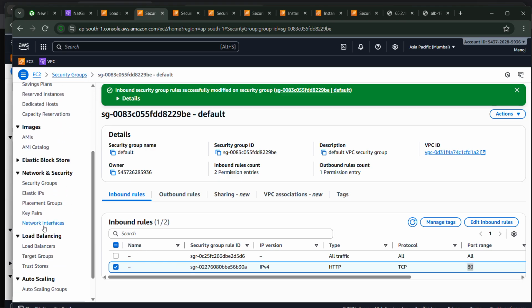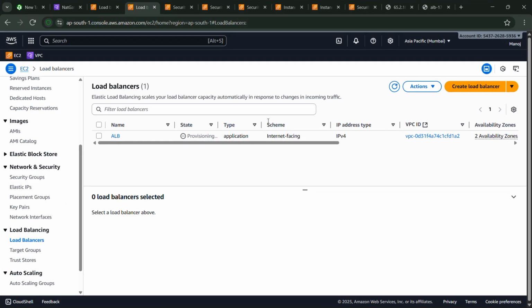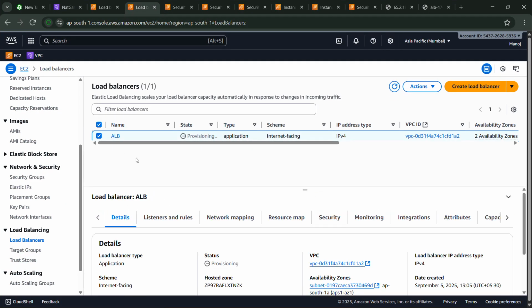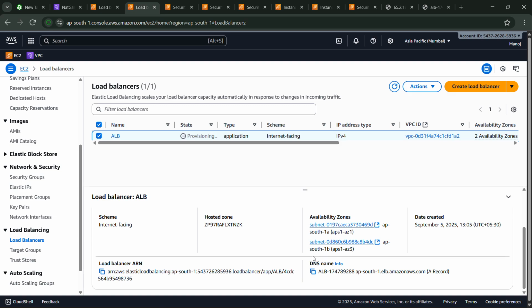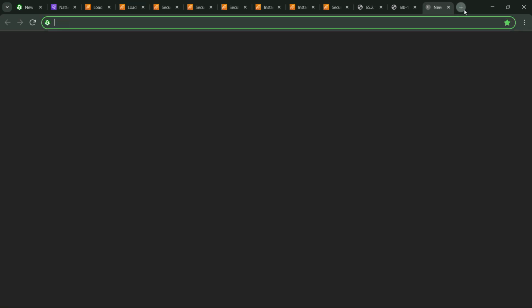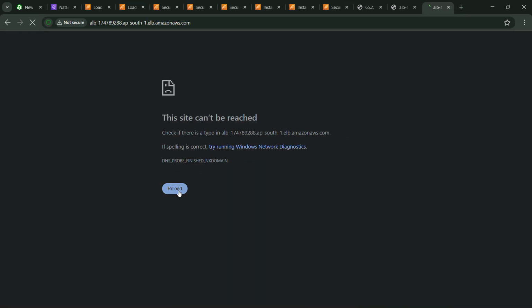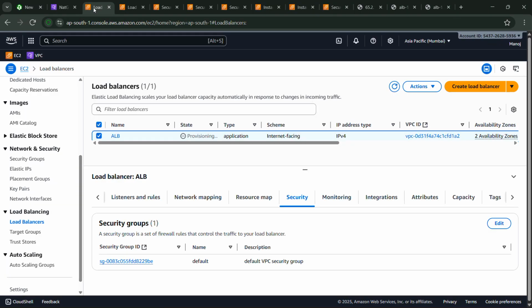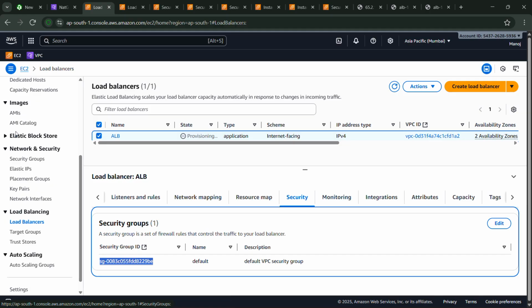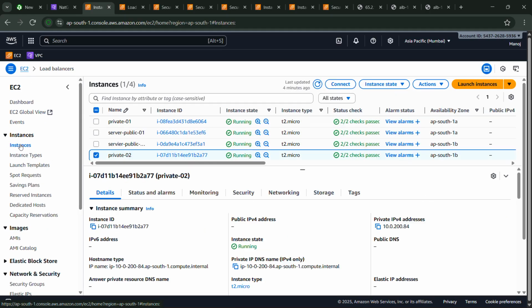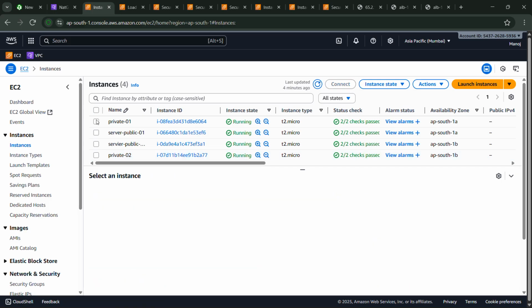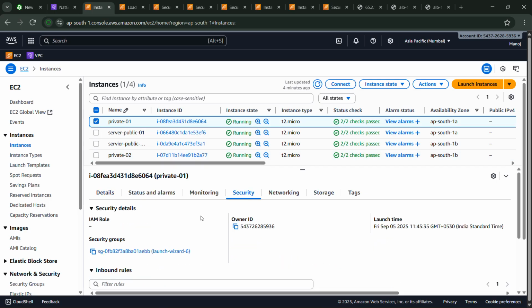Okay, I will make it full screen. Now if I access this also, we still can't reach it. Now what you need to do is, in the private EC2 machines, we need to allow the traffic from this security group. I will show you how to do this. Go to instance, private 1, security group.